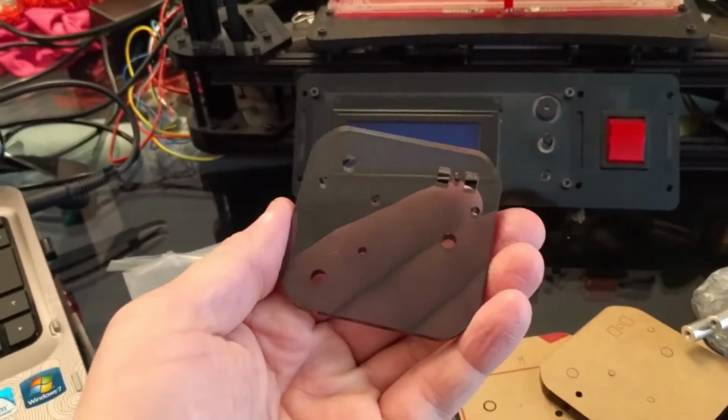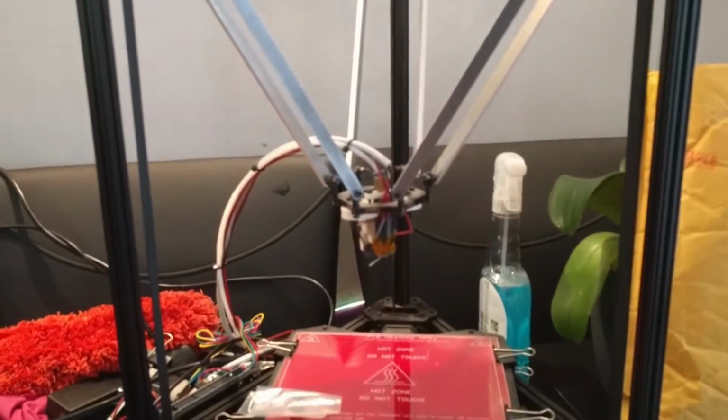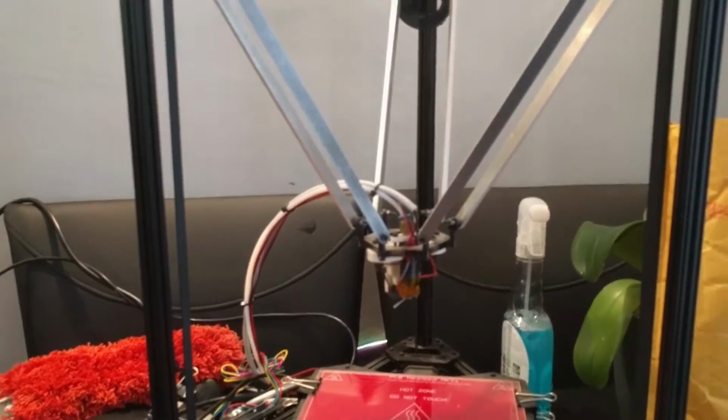So I've got the instructions on my computer, got all the pieces. Actually started by peeling the plastic off this one already, but that's all I've got done so far. And we're going to try installing this upgrade on this printer. I'll be back with an update shortly.